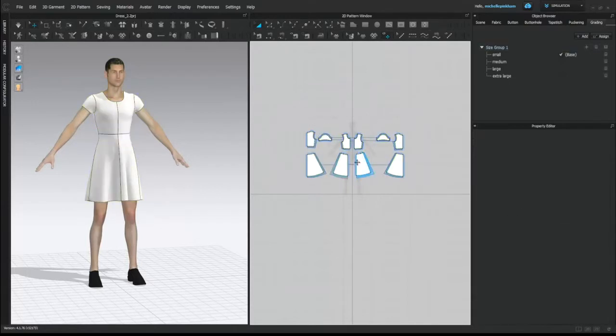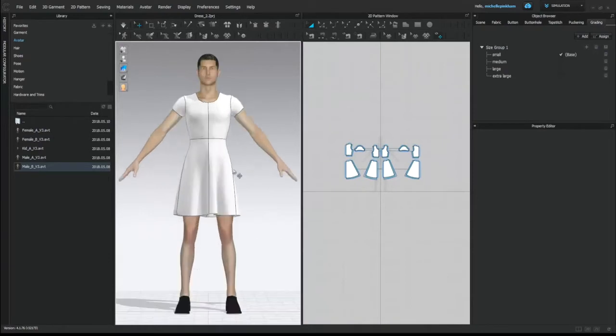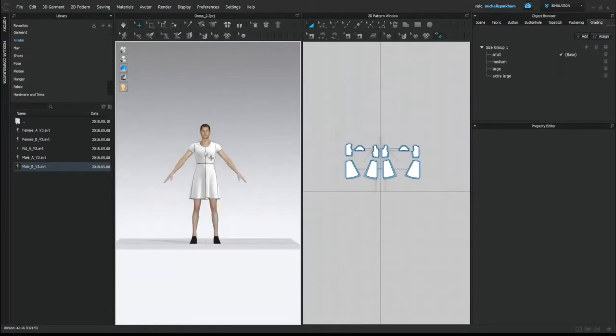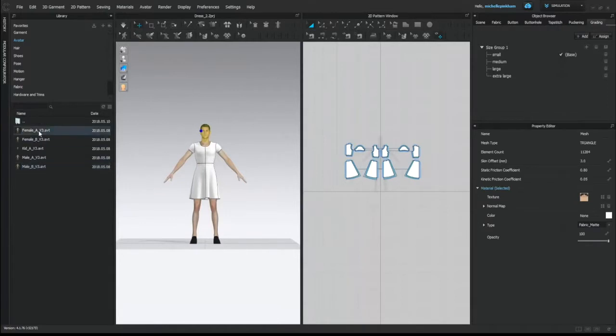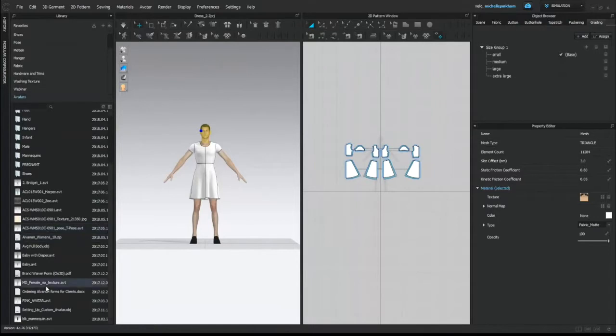Okay, and then one other thing I do just want to show, because I think a lot of people ask this and wonder if it's possible but aren't really sure how to go about it. One of the questions we get a lot is, can you bring multiple avatars into the same workspace? And the answer is yes. It's actually probably much easier than you really thought it was. So here I have one avatar in here. If I just right-click on anything, let me go to my avatar folder. I've got some different avatars. If I right-click and choose Add to Workspace, you see this box that pops up.